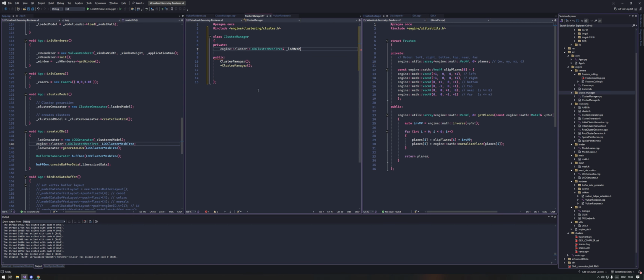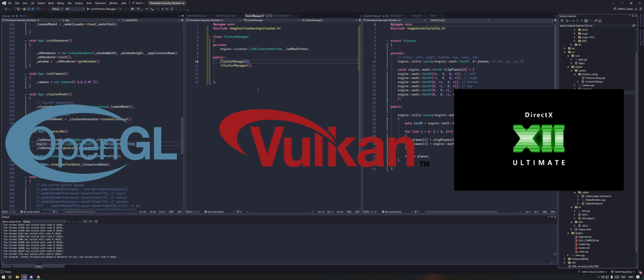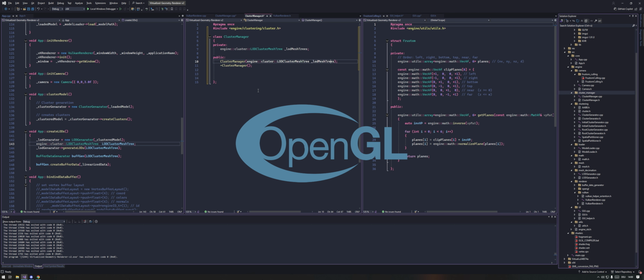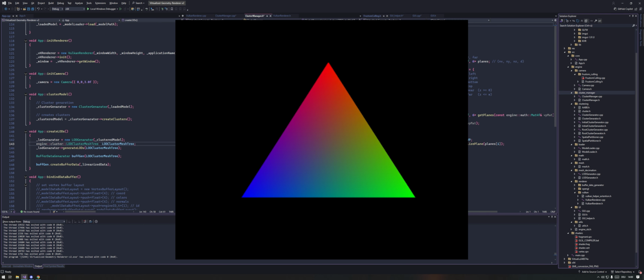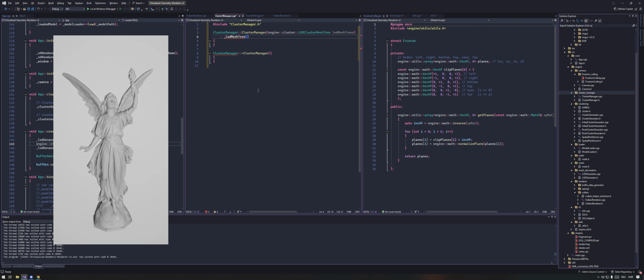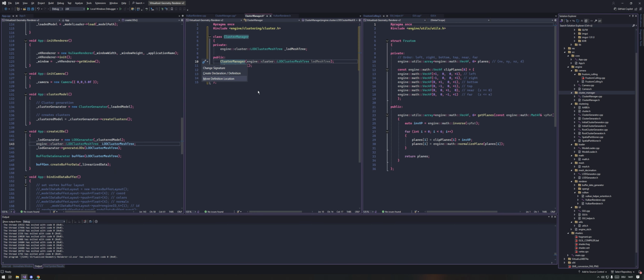And I know that there are a few graphics APIs out there, such as OpenGL or Vulkan or DirectX. Just like everybody else, I also started with OpenGL, and once I got my first triangle on my screen, then it's time to write a loader to get external models into the engine. Once that is in, the next step is to look into the actual Nanite system.